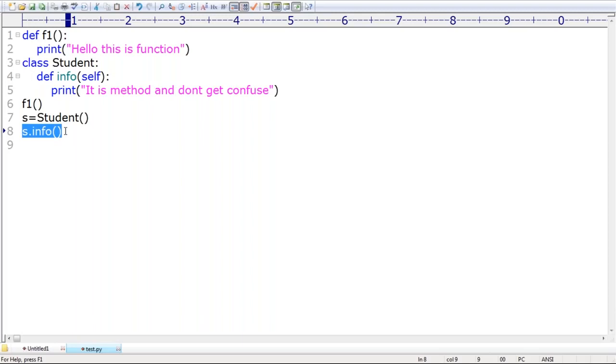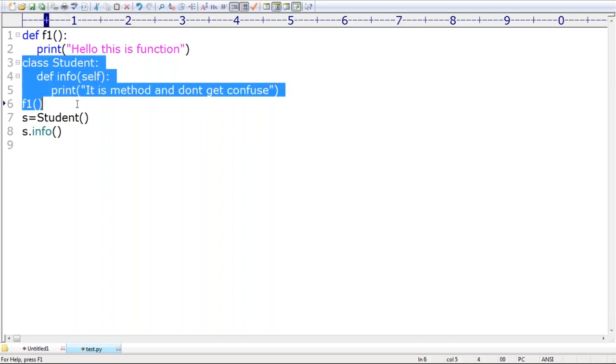Do you know the biggest advantage of Python? It is a functional programming language as well as an object-oriented programming language. Without having class and object, I can write big projects also. I can implement big projects without using class and object. If you want to use class and object, you need to wait another 15-20 days.